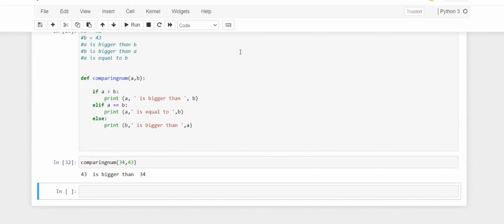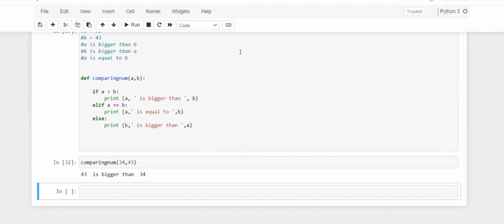Just say this is the function name, and these are the arguments that you need to pass, right? And then say, for example, you're going to say that comparing numbers is the function name, and pass the first number, comma, second number. Okay, so once you've done that, that person should know, okay, so this is a function.